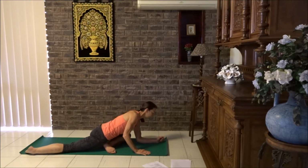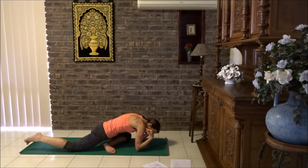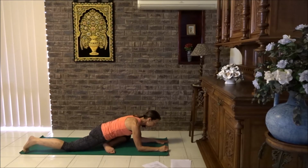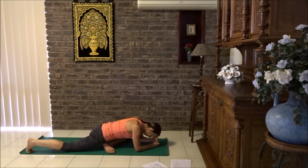Now let's come down to elbows. Now you want to make sure the shoulders don't lift up to your ears. You need to make sure they draw away. And that we focus on stretching in the hips. So have a little think about what's happening around the shoulders when you do this position. It might be more comfortable for you just to put your head down and so we can keep the shoulders right away from the ears.